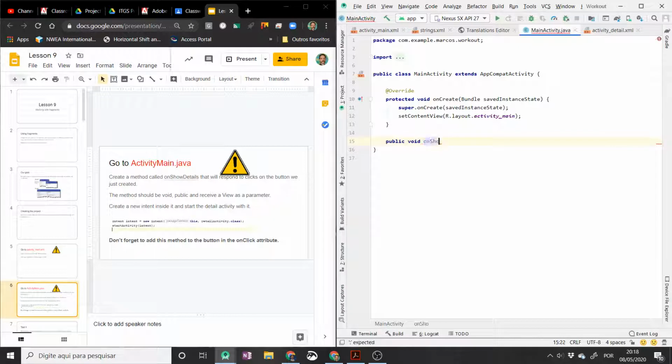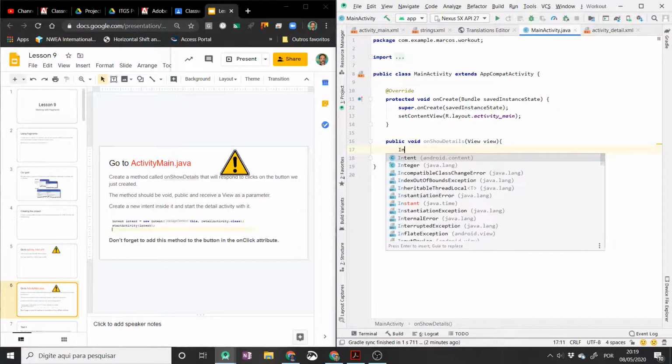Let's call it onShowDetails as asked, and it has a View as a parameter. Alt enter. Create a new intent.